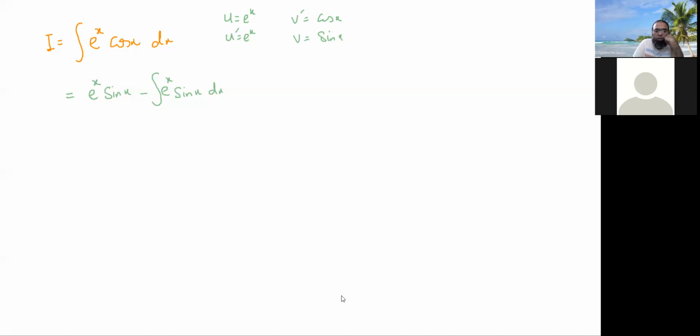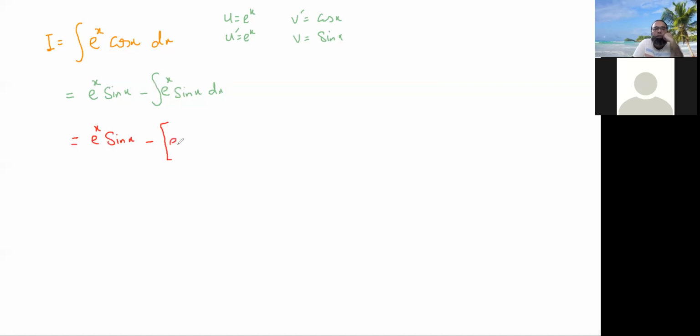Okay, we move to the next step. You see that this annoying product is still there. So we have to try to integrate this again by parts. There is no more simplification for this, because there is no way of either differentiating it or integrating it away. So this remains as it is. Now we shall apply the integration by parts on this.